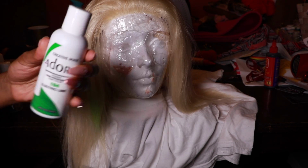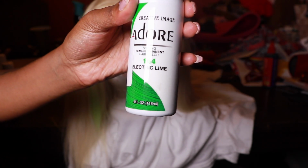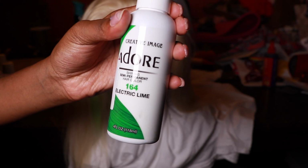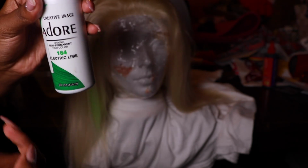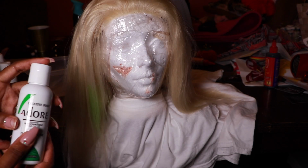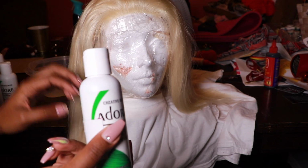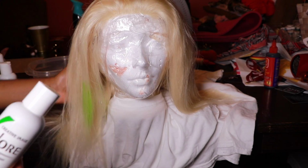To achieve the green, I will be using this color right here. This is Adore. I got this at the Beauty Supply warehouse, and the shade is 164 Electric Lime. It is a semi-permanent dye. The reason I want to go with these is because I don't want to be inhaling fumes, so I didn't want to have to bleach hair first. Colored always comes out better on 613 than on anything else. So that's why I went with this. And so let's get it poppin'.